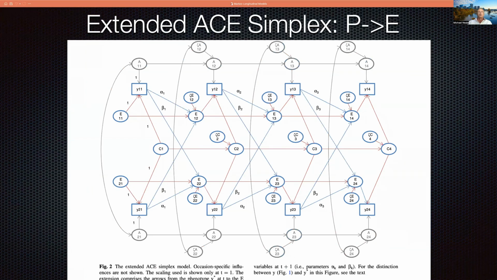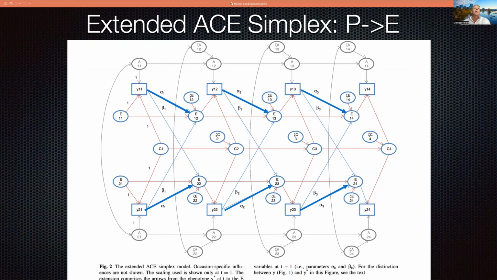So that type of specification involves a transformation of this model. In fact, the paths are shown here on this initial slide, but they turn out, if you draw them a bit thicker, it's easier to see what we're talking about. In this case, we're looking at the phenotypes on one occasion causing that individual's environment on the subsequent occasion, and this process continues through time.